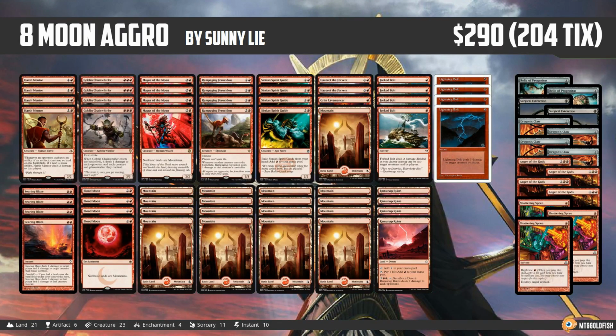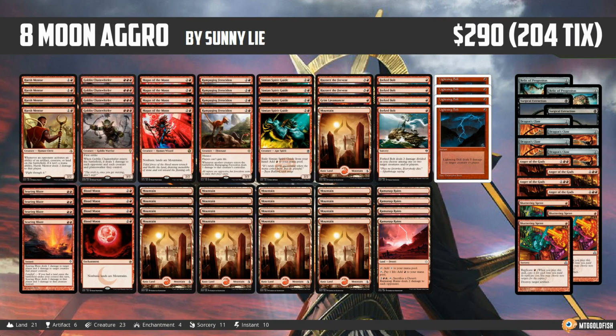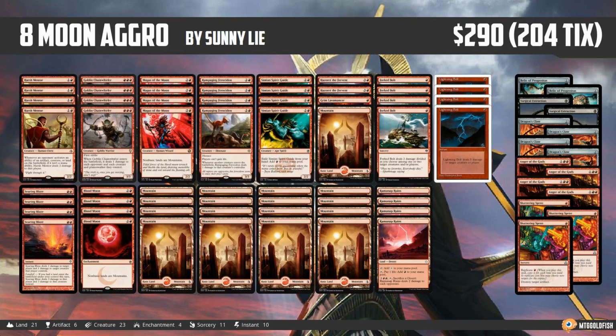We've played a lot of Blood Moon decks in Modern because I'm a big fan of Blood Moon, but this was a little bit different. It's kind of like mono red aggro slash almost burn-ish, but with 8 Blood Moon thrown in just to stick it to the opponent. And it comes to us from Sunny Lai, who took it to a top 8 finish in a small Japanese tournament. So congrats to Sunny on a really sweet deck.